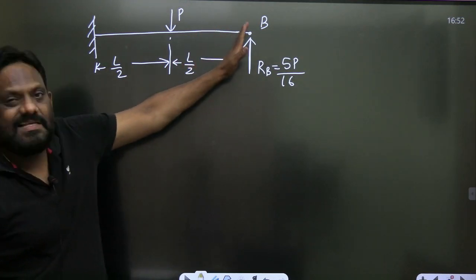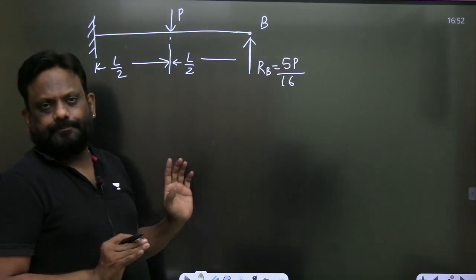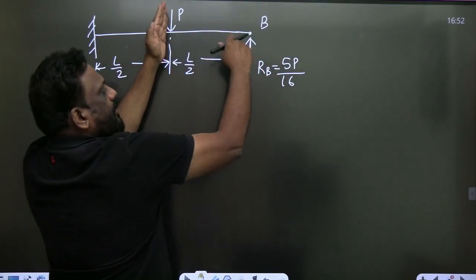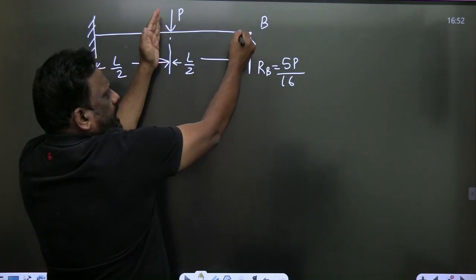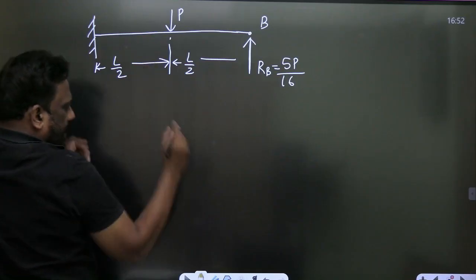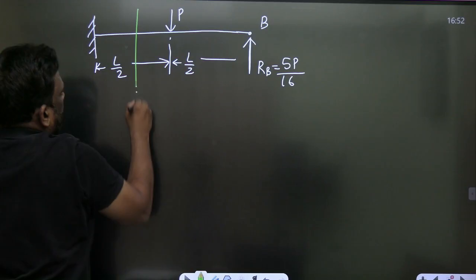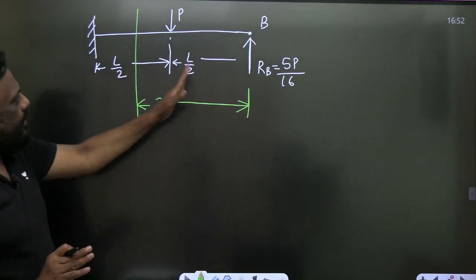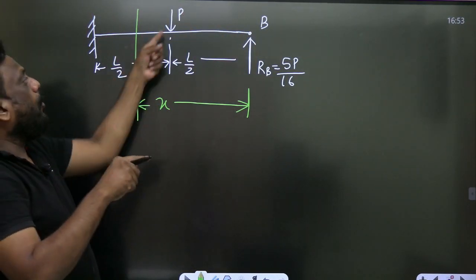Now look, sir. From the end, he is asking where the bending moment is 0. Listen carefully. Here there is only one sense of moment, which is anti-clockwise. So from here, of course at the end it is 0, leave that. Here the bending moment cannot be 0. But if you take some position from B, my dear students, let us assume this to be x. So definitely the possibility is there, because this is anti-clockwise and this is clockwise. There is a possibility both can become the same.